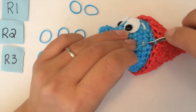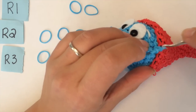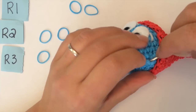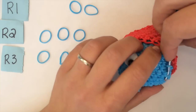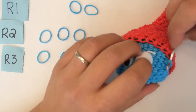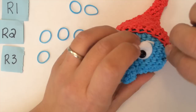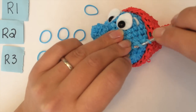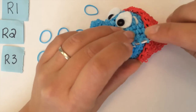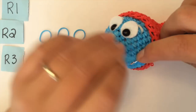You're going to have to check your placement. So this is 2. Straight down, so I'm going to be towards the face. So the stitch right beside, and then I'm just going to check the placement. 3, and then straight down, and 4.